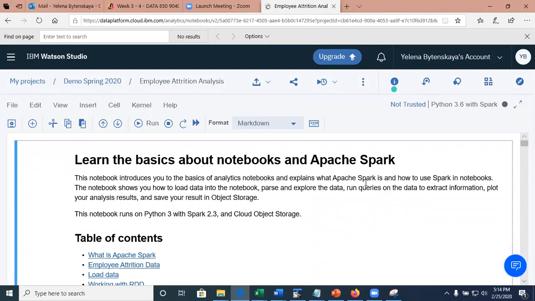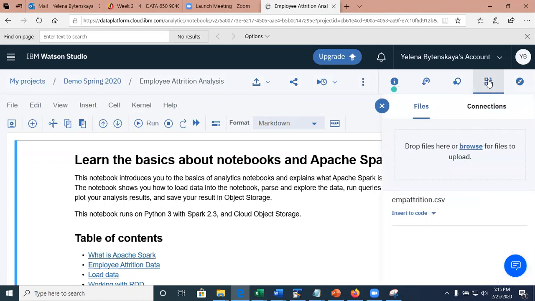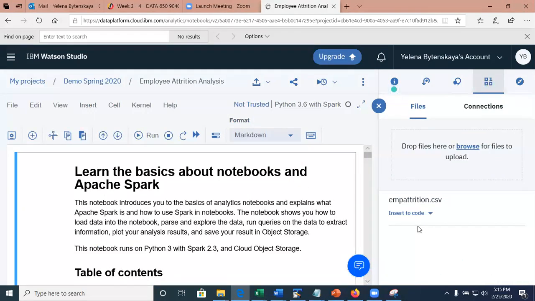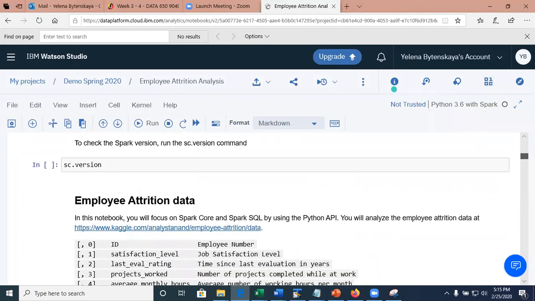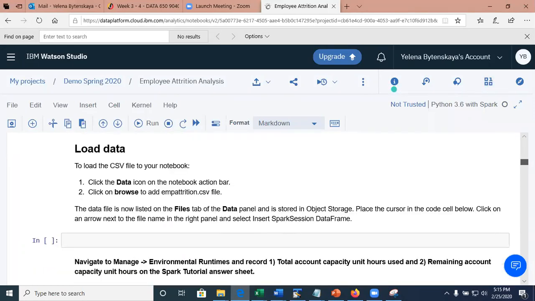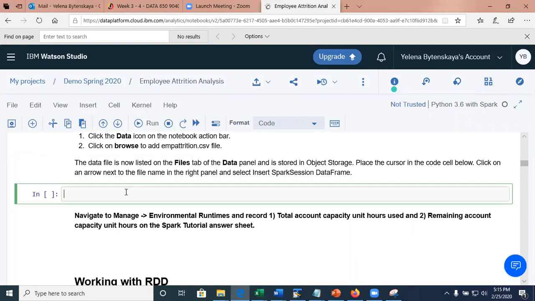So by now you probably read that the notebook consists of a bunch of cells. There are different types of cells. So here, this cell, as you notice, is not executable. It has the table of contents and the description of the notebook. And this is a heading, right? So what I'm gonna do right now, take a look at this. If you see it, this is a data set that is available to use, right? You are asked to scroll down here, right? And this line of code, this is what you're asked to do.